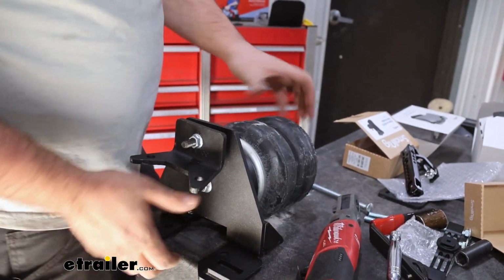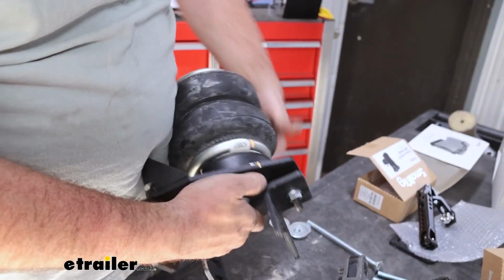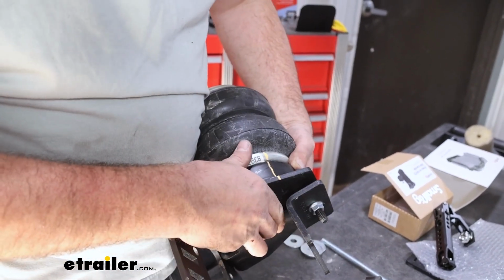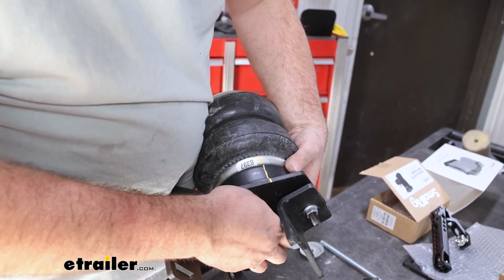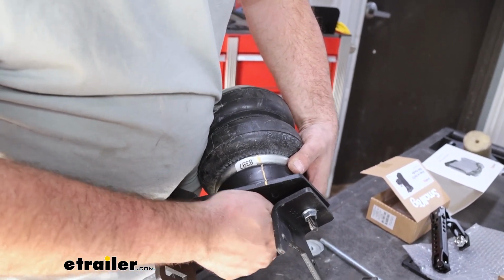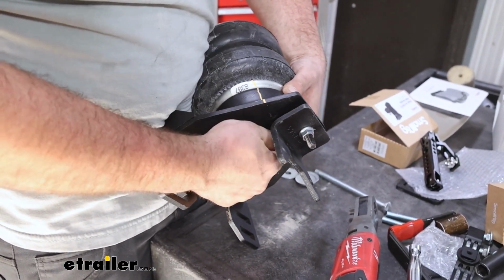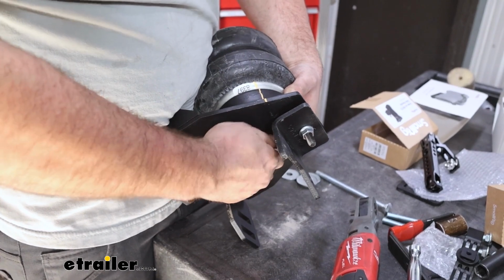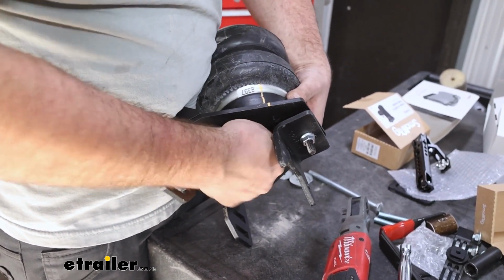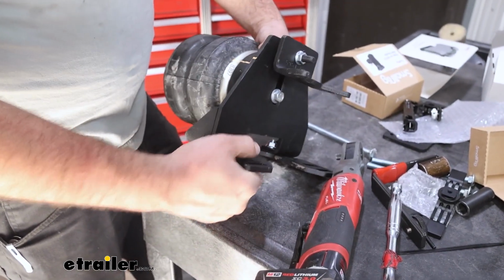And then we'll get our airbag aligned with our reference marks that we made. Just about right here is where we're looking. It might help to make a couple reference lines just to make sure it's nice and lined up perfectly. I'm just hand tightening this for now just to kind of snug this up. Once we're happy with that, keep that in line, and we'll go ahead and get this tightened down.